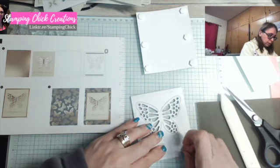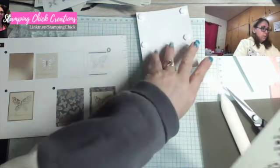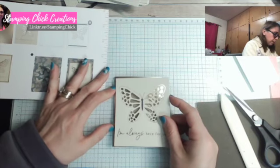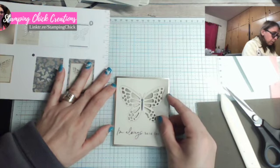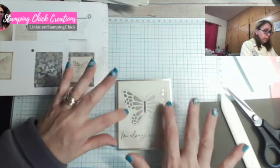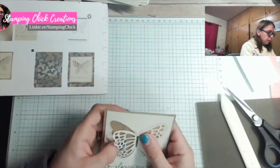So let's see here. There's 1. I have no nails, so this is the other challenging part. Okay, so now I want to center this onto my foil paper. Now, just an observation as I'm doing this, I probably would put my dimensionals on after I've glued this on. I'm finding it's a little bit clumsy with the dimensionals to get the alignment there. Okay, now my guess is these will pop up. Yes, they will.